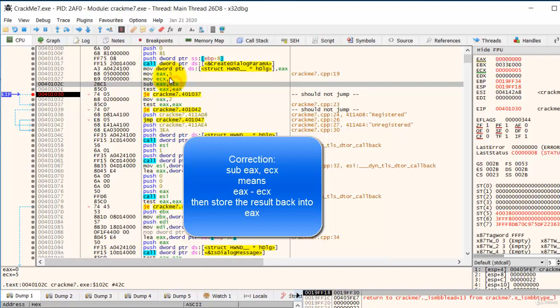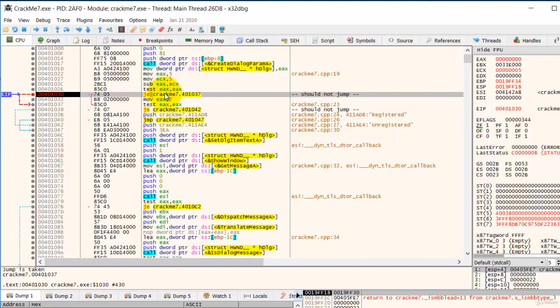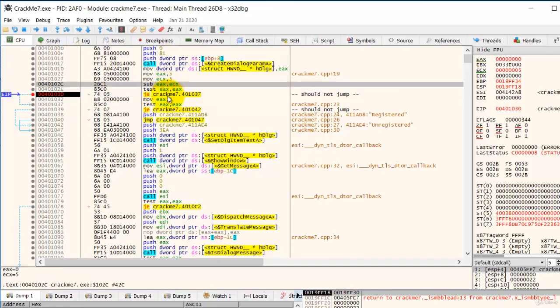So if ECX has the value 5, you take 5 minus 5, which is 0, and then store 0 back in EAX. So this is what is causing EAX to become 0, and that is bad, because if EAX is 0, then this will jump. So where do you think we should patch?